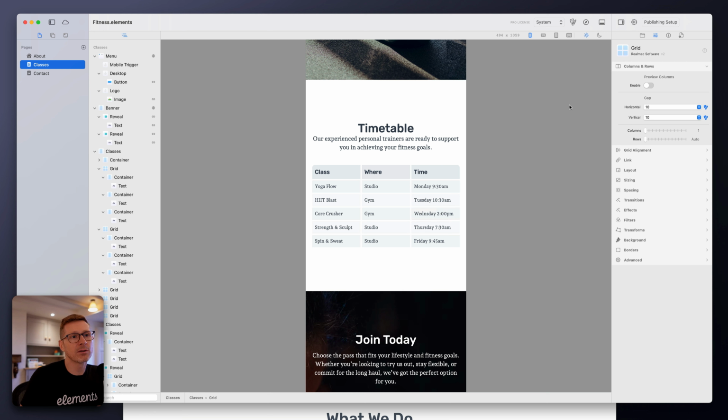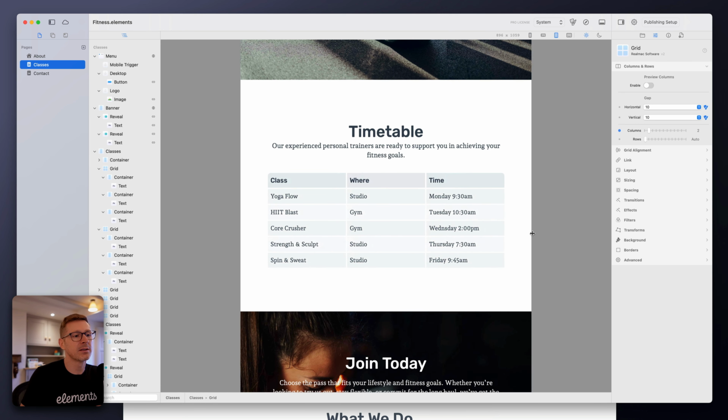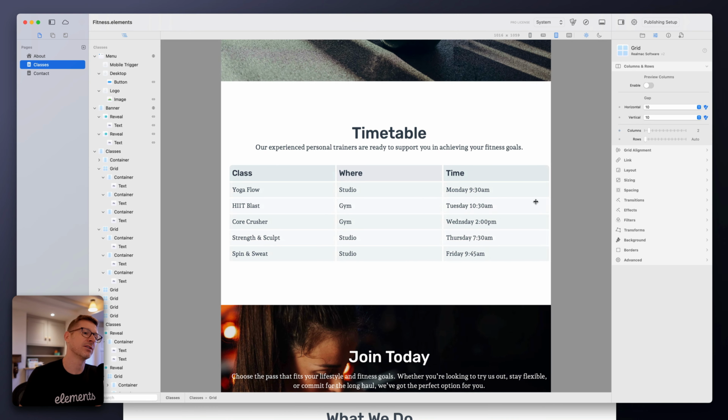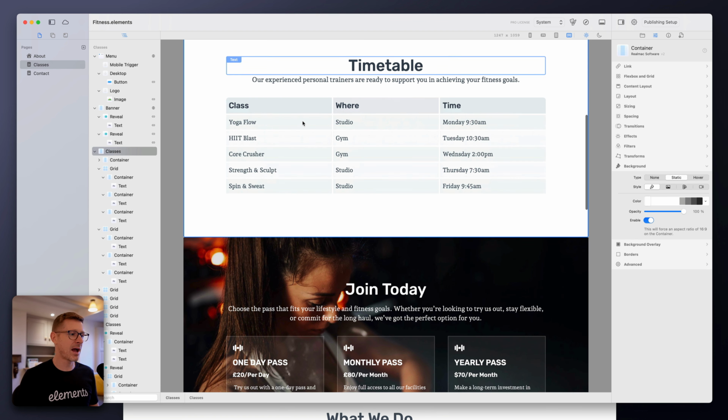I've also got the responsive sizing on here, so you can see the text changes size as I go up through the sizes. There we go, you can see it's very subtle, but the text is very small there, and as I bring it out it just grows in size. So let's have a look at how we might set this up.